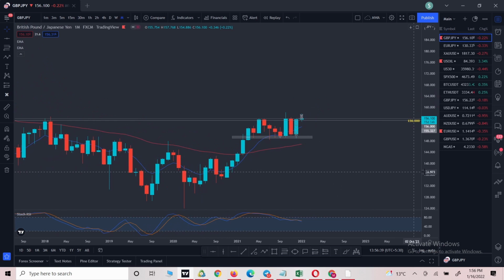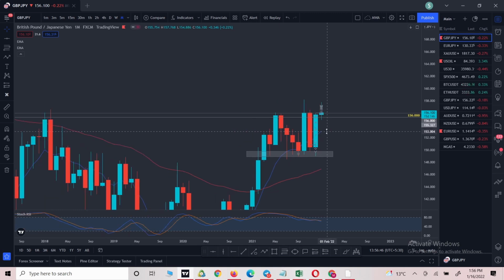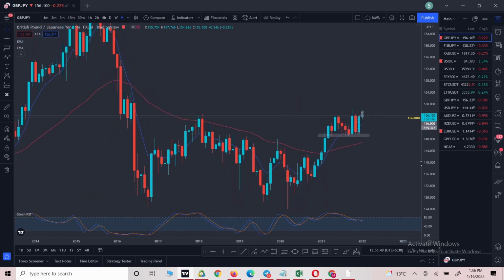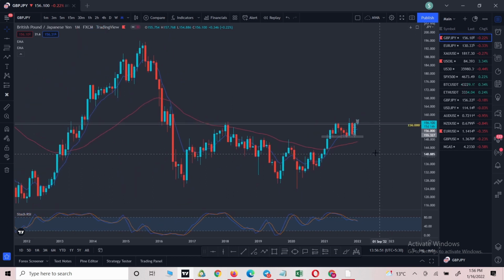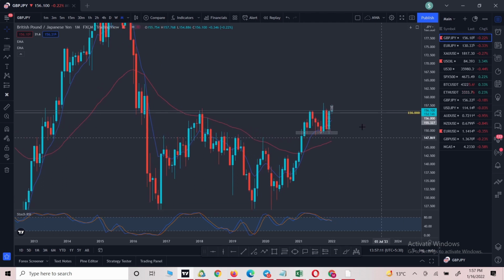So we are bullish. At the same time, guys, we can see that this new monthly candle has broken the high of the previous month. So we are bullish and we can expect a movement to the upside. Now, if we talk about the targets, on the left hand side, we can definitely target this area and this area and this area in the coming month, or maybe we can hit these higher targets in 2022. So that's it. We are bullish and we are looking to go for long trades.